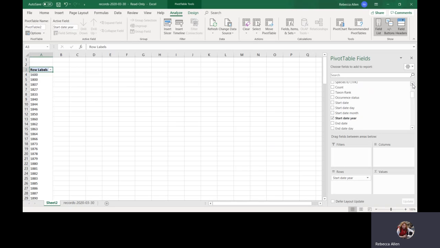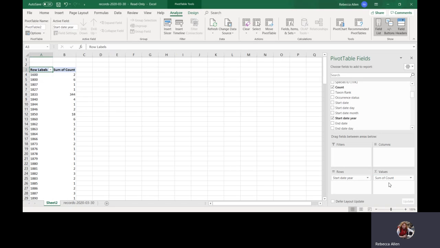And then I'm going to go up and find that count column that I put in. And like I said, this will actually work with any column that's got data in it of any kind, because all it is doing is counting any cell that's got data in it. But I'm going to put that one in. So now you can see what it's done. It's counted any records that are there for that particular year. So you can see 1833, for some reason, there were a lot of adder records, which is a bit bizarre.